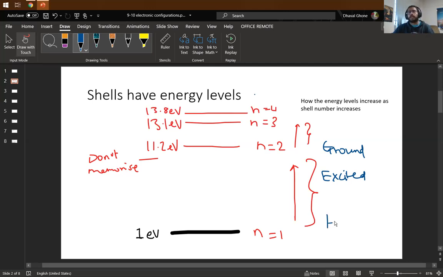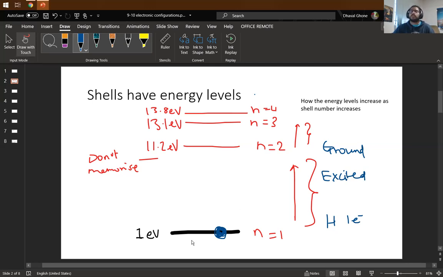So in a hydrogen atom, there's only one electron. That makes it very easy. With only one electron, it lies in the shell n equals 1. It just revolves around the nucleus in the one shell. And so if you shine light on it of the right wavelength, it will get excited.